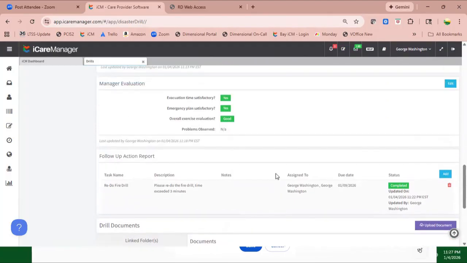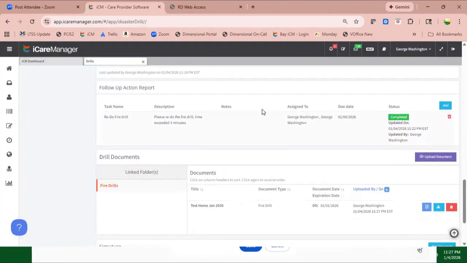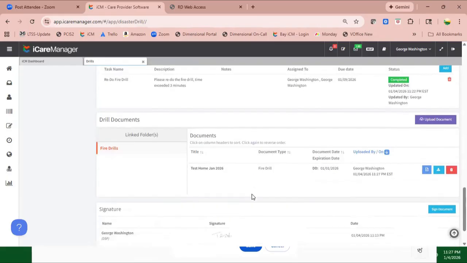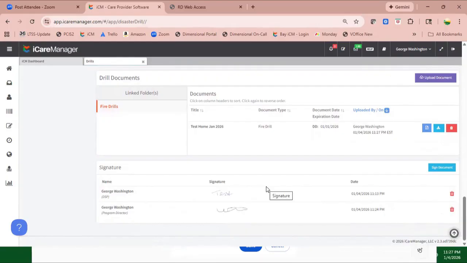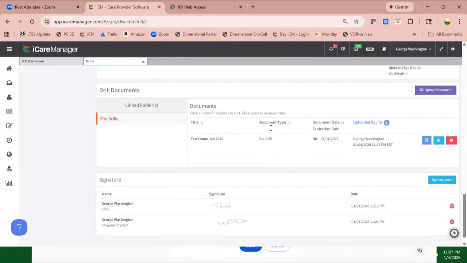Because if we just run reports out of the fire drill section, it's going to pull everything that isn't complete yet. So it might still have some follow-up tasks that are not done. You haven't completely done your review. You haven't signed off on it. But if we saved the document here, we can run reports off of this, and that way we know exactly what's actually been completed from your caseload. That way there's no confusion of what's done and what's still outstanding. But once you have uploaded a completed document, then you are done with this fire drill.